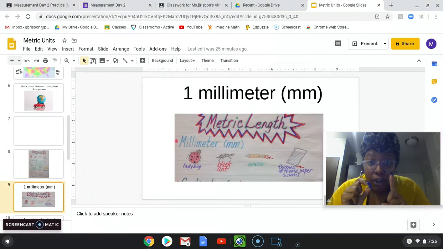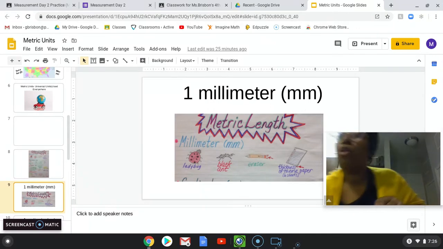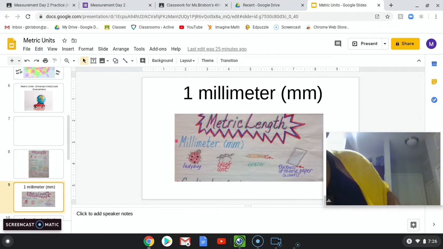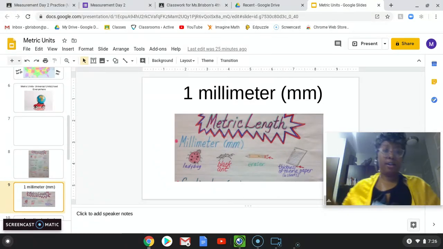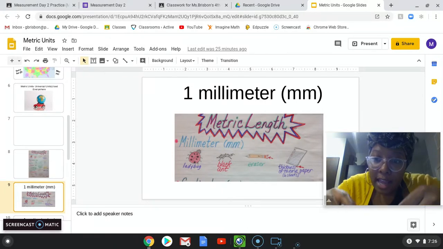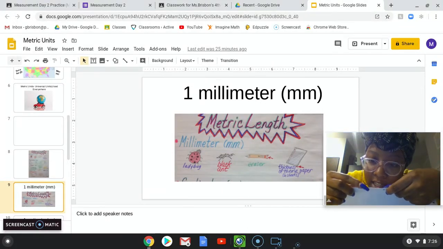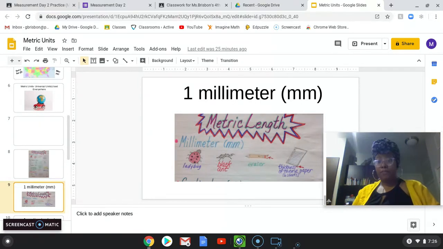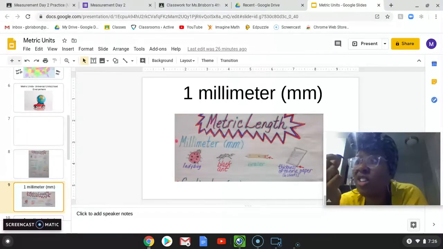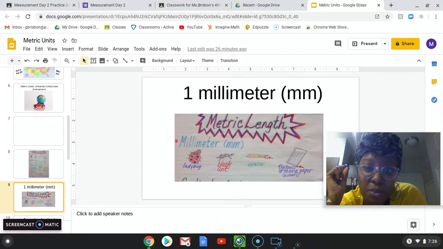If you're looking at the little part of your eraser and you see it, or if you want to really, and I think everyone will have this, if you get a notebook or some paper and just stack 6 pieces of paper, the thickness is about the size of a millimeter. You can also think about it as if you put a credit card or a gift card and you look to the side, it's super thin. That is a millimeter, okay?